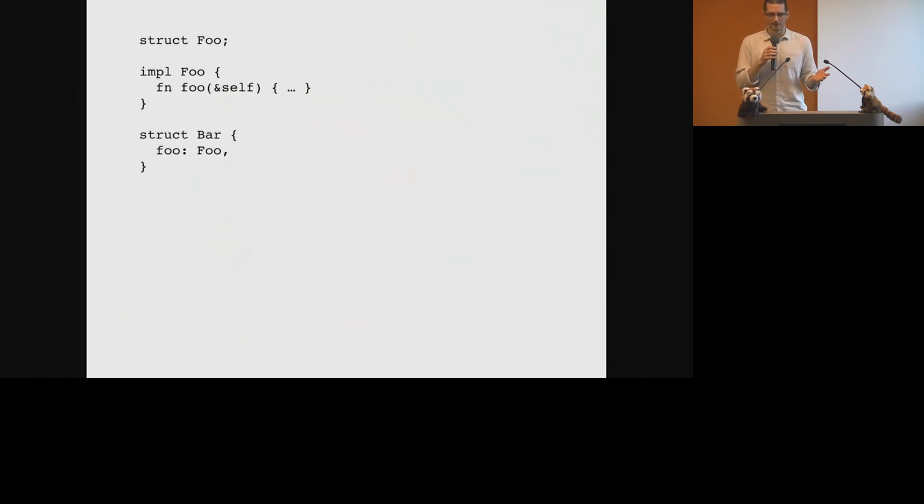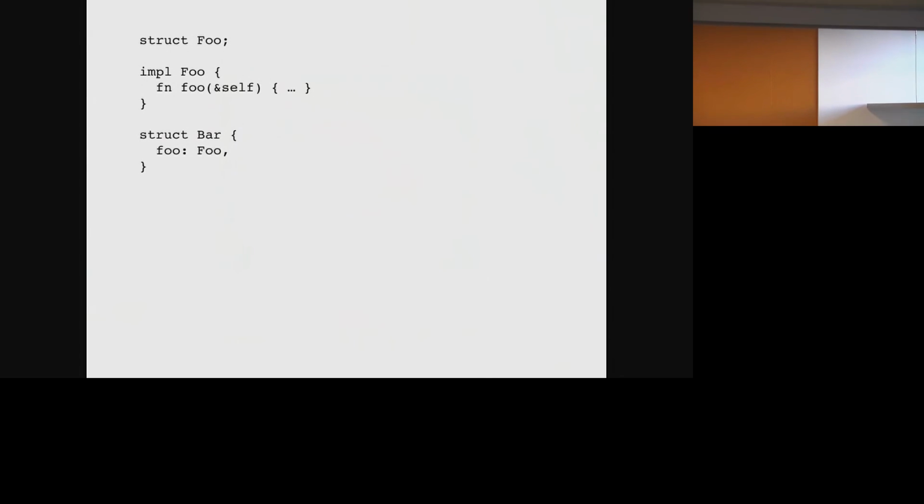The data of this is very simple. We can emulate the data story quite easily in Rust, right? We have some classes foo and bar. Well, let's have some structs foo and bar. We've got a function foo on foo, so let's just implement that function foo on foo. And we don't have inheritance, but let's get as close to that as we can by using composition, and we're going to put a field of type foo inside our struct bar.